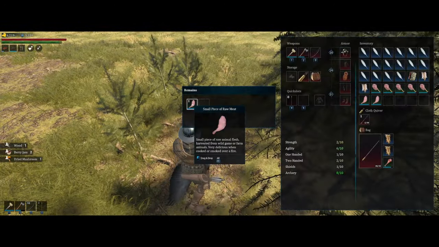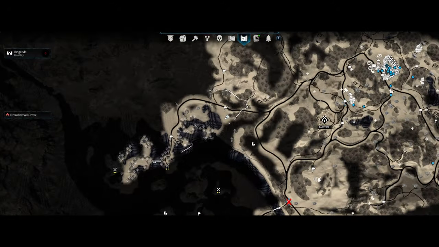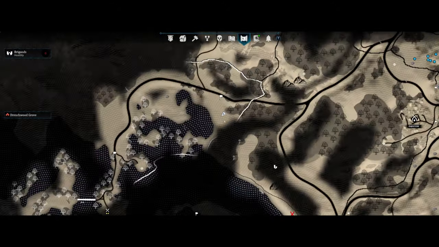And these you want to hunt for gathering feathers, which is also for some of the armor crafts, and these, same as a rabbit, will also drop the small piece of raw meat.